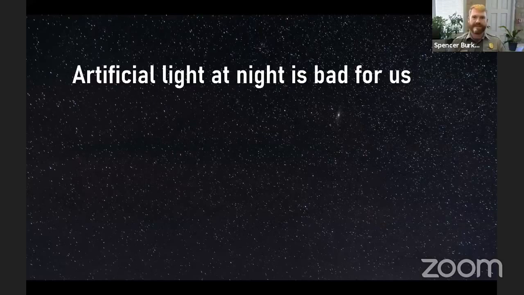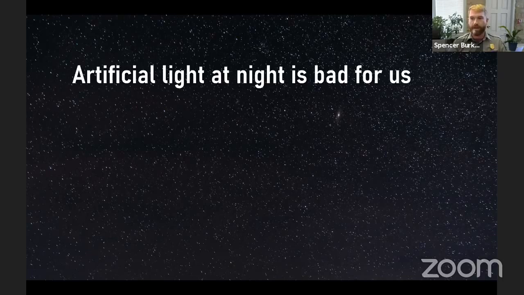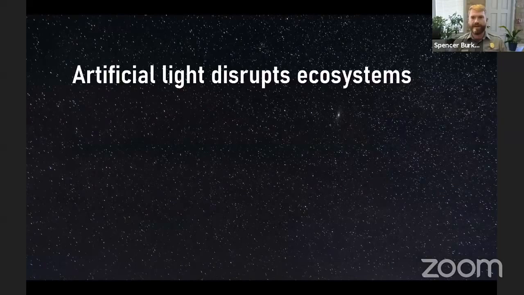Secondly, artificial light at night is actually bad for us. Being awake at night is bad for people — research has linked extended exposure to artificial light at night with depression, sleep disorders, obesity, diabetes, and cancers. Light at night interferes with our natural circadian rhythm, which suppresses our body's production of melatonin. Our body only produces melatonin during darkness. Light from the moon, stars, candles, or fire doesn't disrupt melatonin, but electric light does. Melatonin plays a key role in keeping cancers from growing and has also been linked to protecting the body from COVID-19.